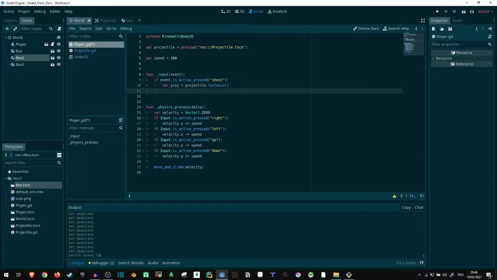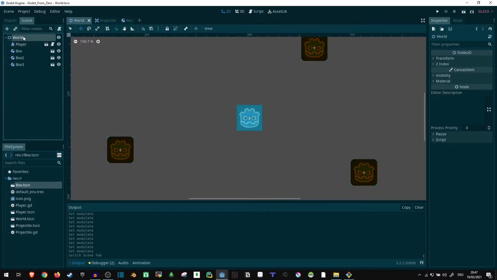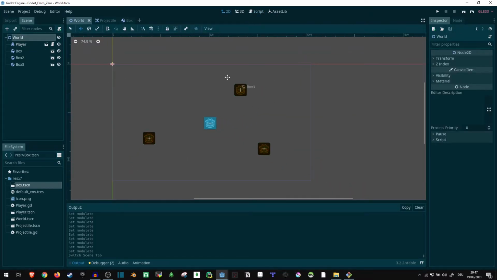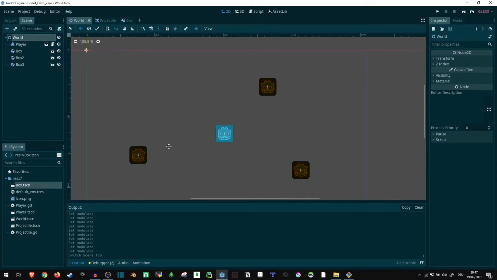So now what we can do is get parent, I guess, dot add child projectile. Okay, now what does this do? Get parent. We're here in a tree. We are in the script on the player. This is where we are. And we are checking what the parent of the player is, which is our world, or level, or whatever we want to call it. This entire thing, that's the parent.